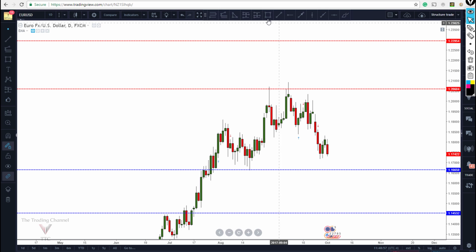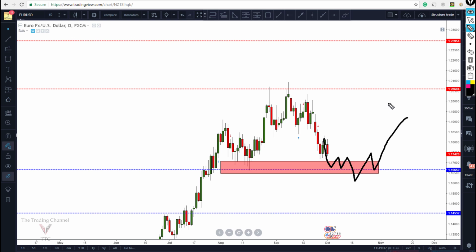So here on the daily chart, our next obvious point of structure is right in here. So what we're looking for is to see if this market can come down into that level and give an entry reason. Now, if the market blows past this level and gives no entry reason, then we're not going to be looking for a long trade in this area. But if we come down to this level and get some kind of nice entry reason, then we may take this market long and see if we can get a push at least up to this level here, possibly all the way back up to 1.206.